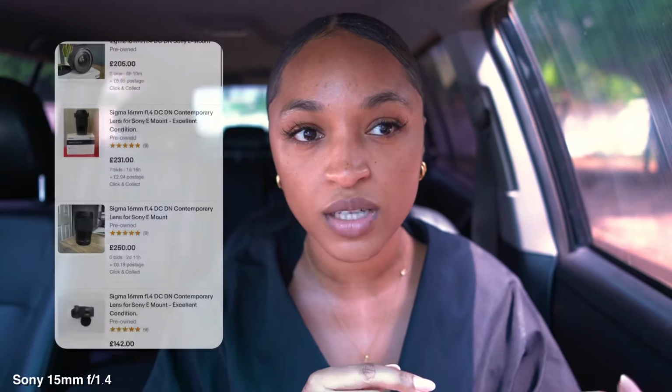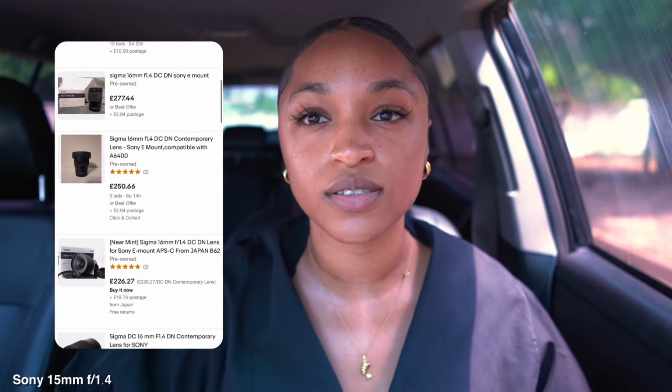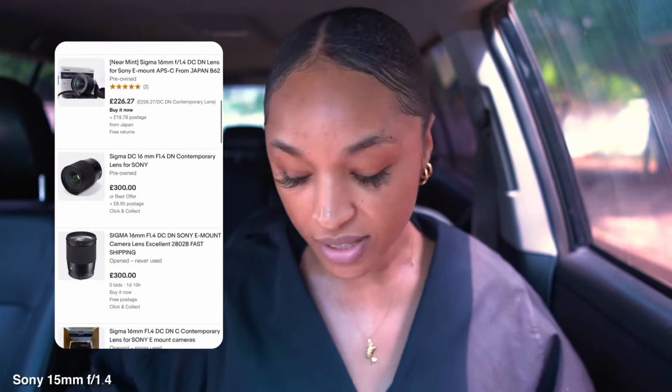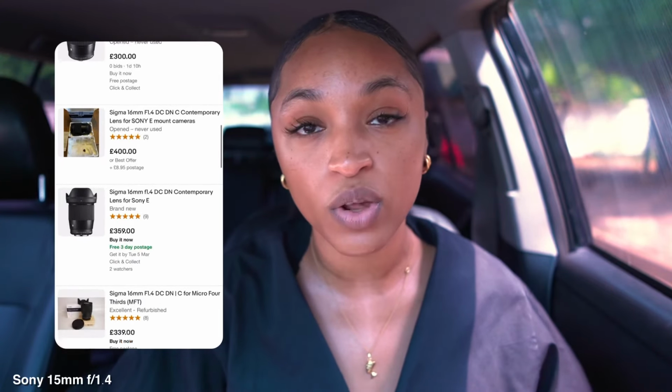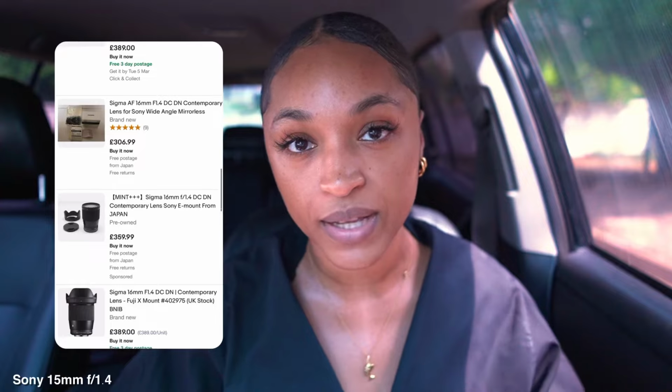But anyway, this is going to offer the same aperture. It's just a tiny bit wider than the Sigma, because of course I think Sony had to go up in some kind of way. But other than that, it's basically the same quality lens at half the price. We're talking Sigma compared to this lens.